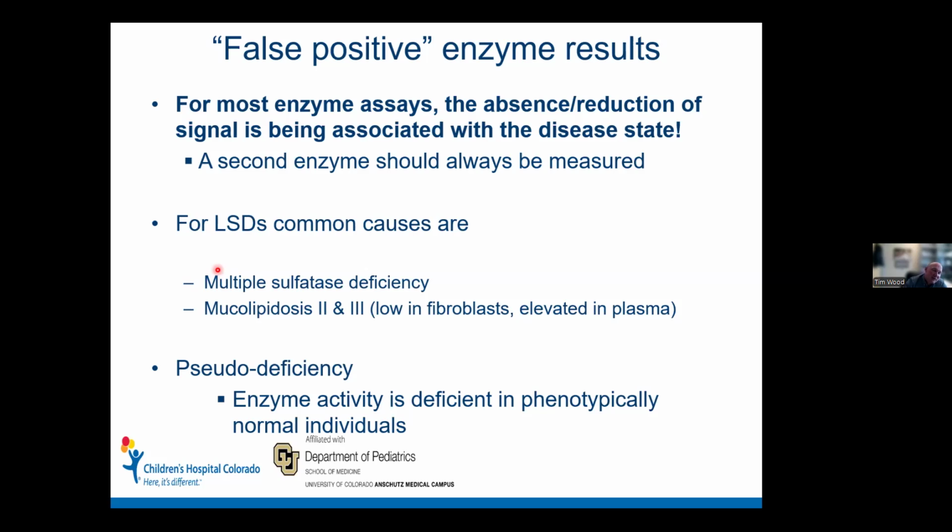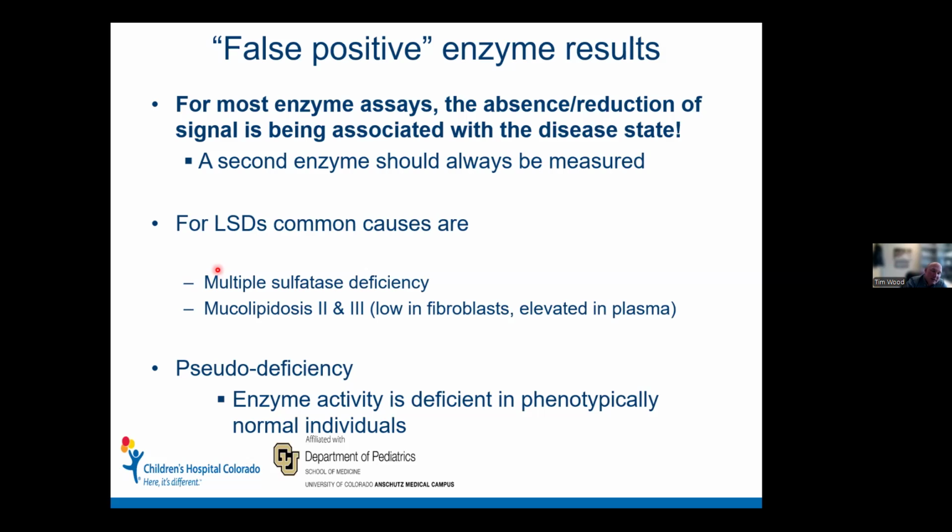Also keep in mind that for some disorders, things like lysosomal disorders, there are causes for an enzyme to be deficient outside of the gene that we typically think of. So a patient comes in for low MPS2 enzyme activity. A rare number of those cases will actually have multiple sulfatase deficiency if your IDS sequencing is normal. On the flip side, there's targeting defects like mucolipidosis 2 and 3 that can have low activity in fibroblasts, can actually have elevated activity in plasma because those lysosomal enzymes aren't making it to the lysosomes and they're being shunted outside the cell.